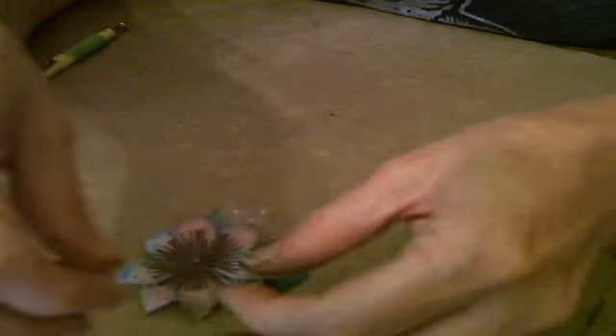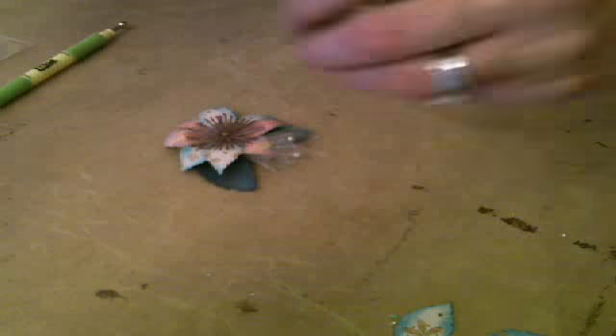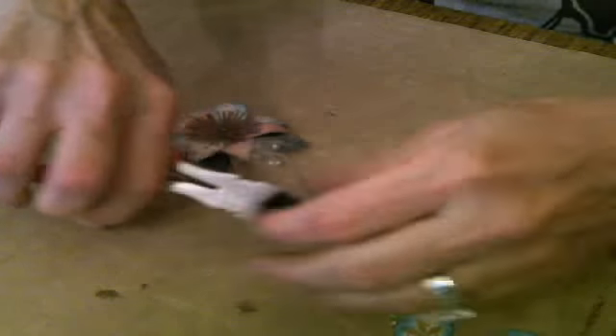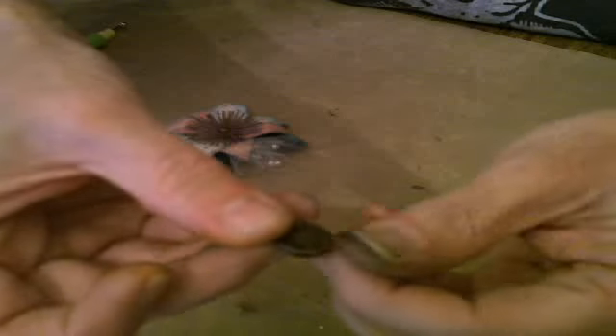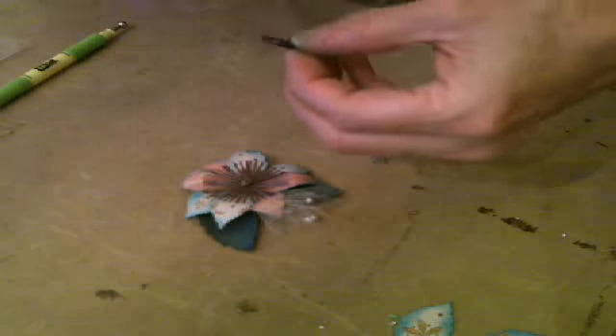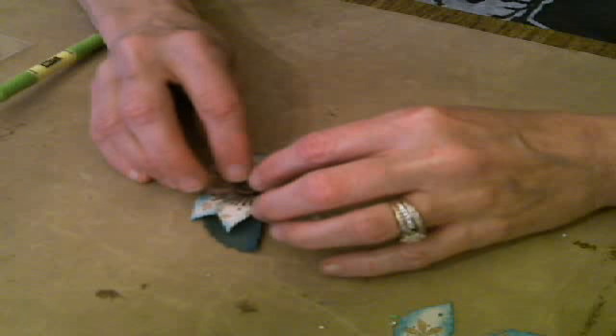You can make poinsettias with this — Jerry Ann did really pretty poinsettias with these. I don't care for that itty bitty brad in there, so I'm going to use one of my bow bunny brads. I'm cutting the center out — the prongs — to make a flat piece. This is a little clock; isn't that cool? I'm going to squirt right on top of the brad head and place my larger brad on top of it and hold it to let it grasp. Looks steampunk! Don't you love that? It's beautiful, it's easy — just think about all the things you can put these on: tags, altered items, books.